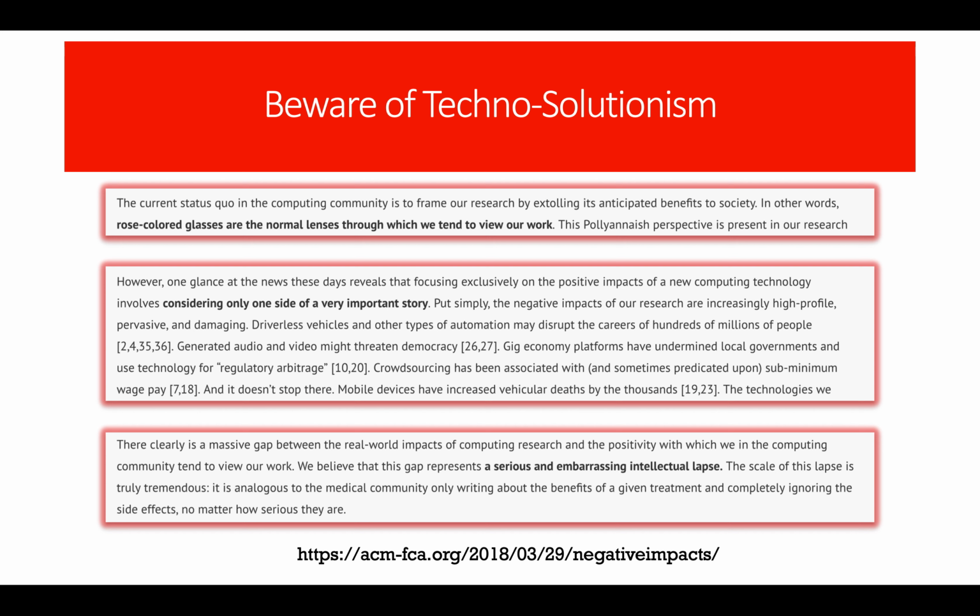So, the computing and engineering communities are relatively new in the sciences compared to things like physics and biology. And I think as research communities, we are starting to grow up and try to become more responsible. And I think that as a young researcher in this area, it's your obligation to be aware of this idea of techno-solutionism, just jumping to create a technology to solve everything without thinking through what the potential negative side effects of that solution are.